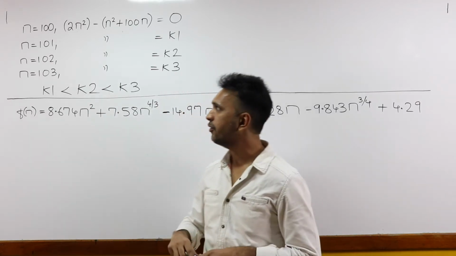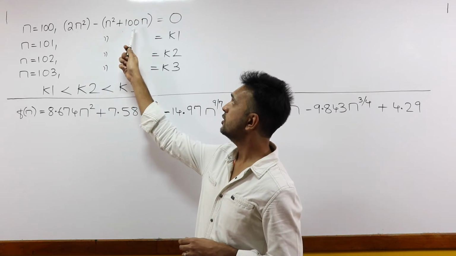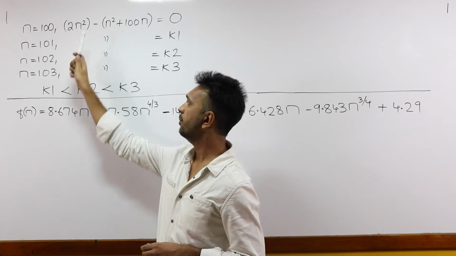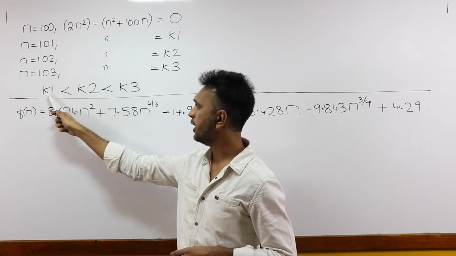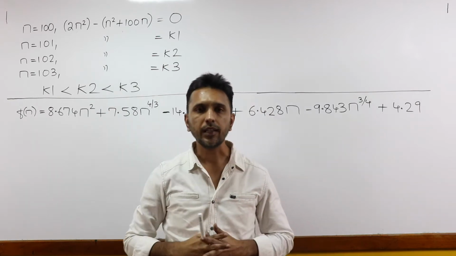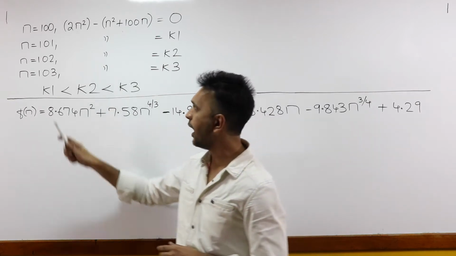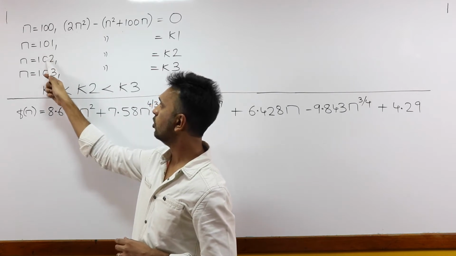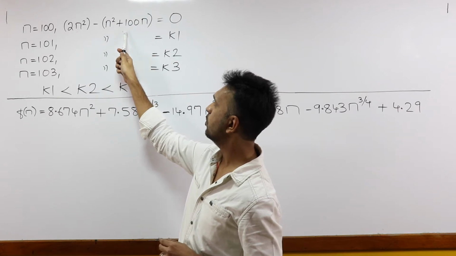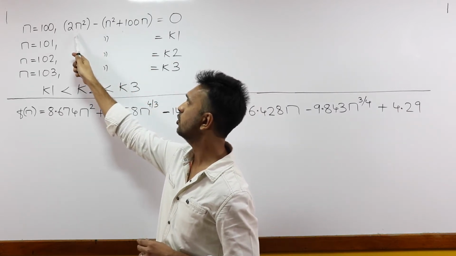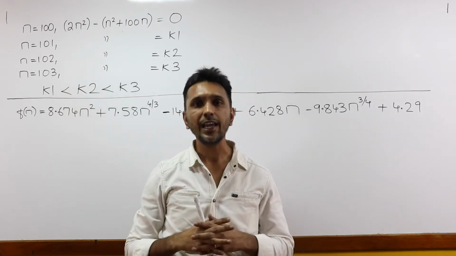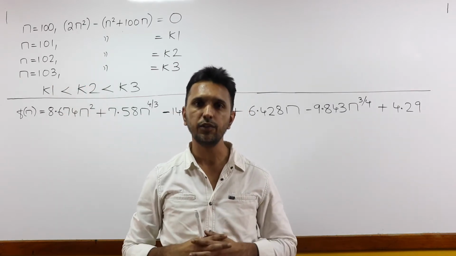If you remember, we had studied that this is f of n, this is c and this is g of n, and over here we had studied that k1 is less than k2 is less than k3. This mathematical property means that as the value of n keeps on increasing, f of n becomes smaller and smaller than some multiple of g of n. Now this mathematical property is called asymptotic notation, the heading which you gave.